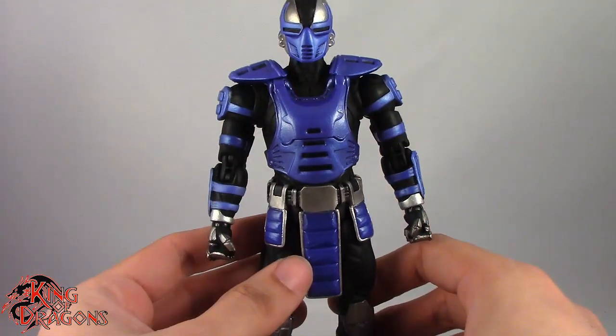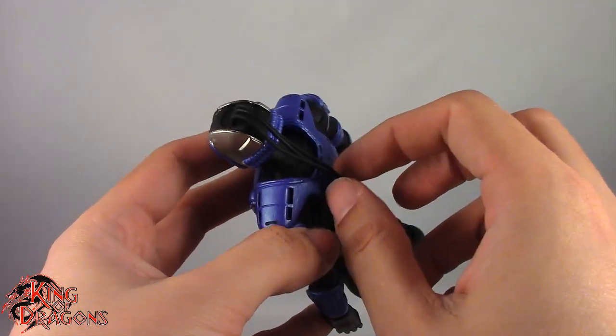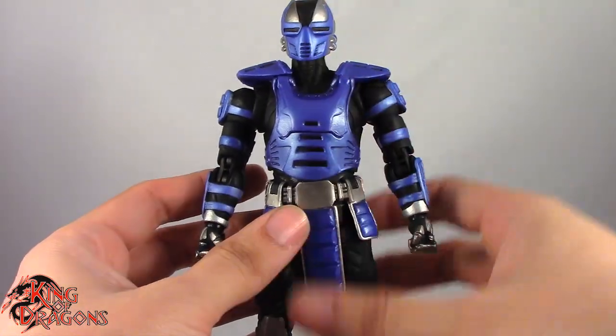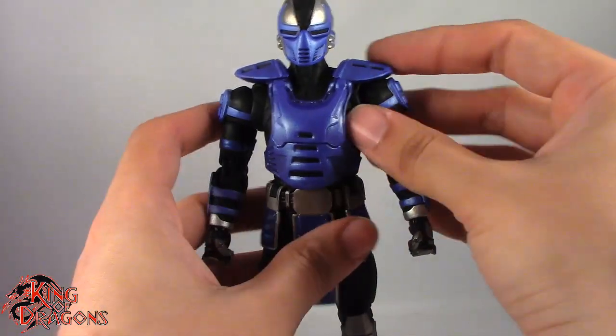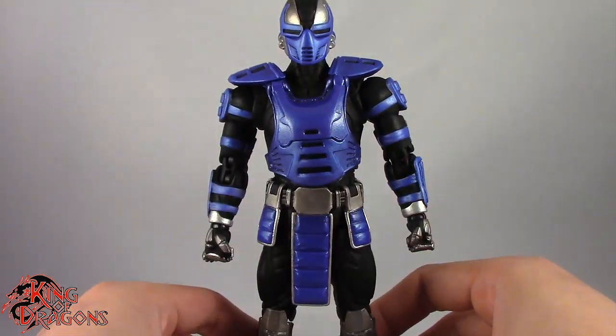Overall, Smoke here does come with quite a few accessories and I am glad. You can count his little dreads here as accessories because you do get 3 extra ones just in case these fall out. I haven't had an issue with mine, so it might just be figure to figure. So, with his accessories out of the way, let's actually move on to his details.